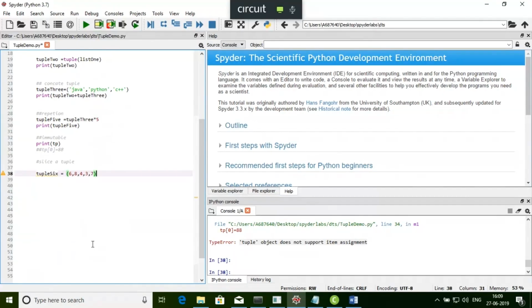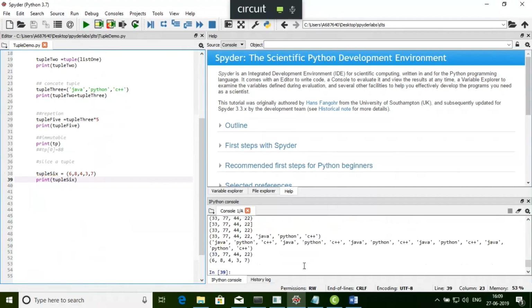If I'm going to print, you already know that it will print the same thing only. It's printing the same thing, no issues. Now what I want to do is slice this tuple like this. Just see.